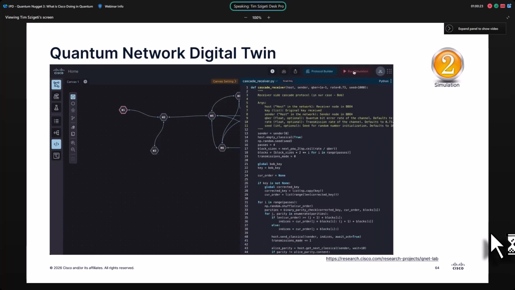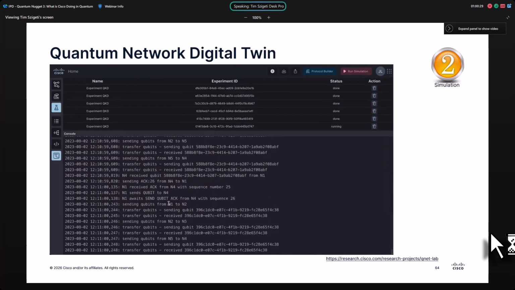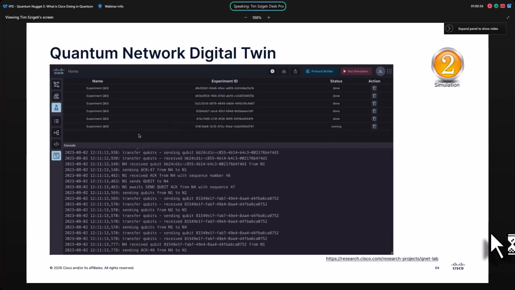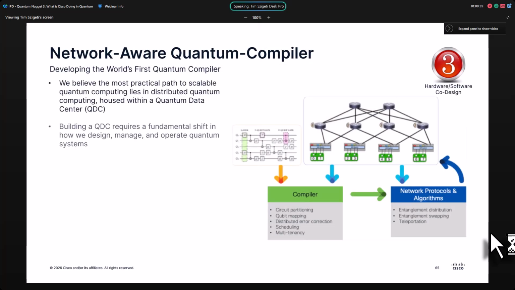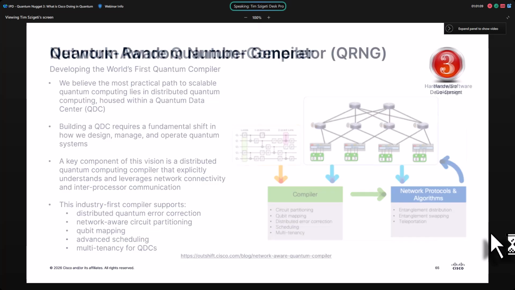We can use these simulators and emulators so you can design your quantum networks. You can play with parameters such as loss and noise and attenuation and see the effects of topologies, et cetera, and then you can optimize before you even go to an optical test bed to build it. We have also developed software solutions, recognizing that if I'm going to split the execution of a quantum algorithm over multiple distributed quantum computers, there's a lot of logic that has to take place for timing, for synchronization, for error correction, for scheduling, and all of these problems. And we've produced an industry-leading solution for this that actually enables that.